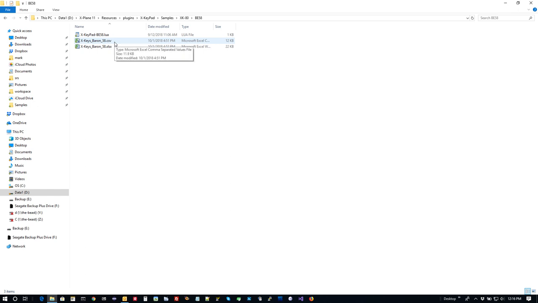The CSV is really what X-KeyPad is going to read, and that's simply a text file. It's a comma delimited file that has all the definitions in it. You can edit these with Microsoft Excel. You could also edit it with Google Sheets and a number of other different tools. I tend to use Excel, and Excel can actually save this in a different format, which is an XLSX format. What's nice about that is you can keep all your formatting. You can even do things like color code the rows and the columns, add notes and all kinds of other crazy things in there. But when you get done with it, you still have to do a save as to save it as a CSV, because that's what X-KeyPad is going to want to read.